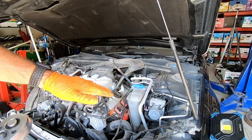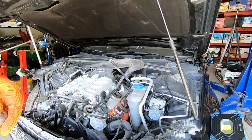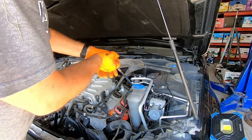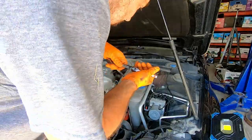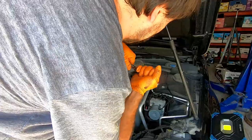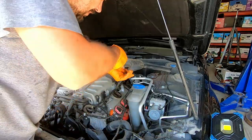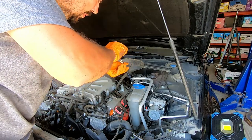Okay, the car is lowered, so this is the super long extension. I guess it's about 48 inches, but it goes straight to the upper nut on the driver's side, and I'll see. Wow, it sits definitely tighter than the lower ones. Okay. So the driver's side is easy because there is a straight shot to this upper nut.